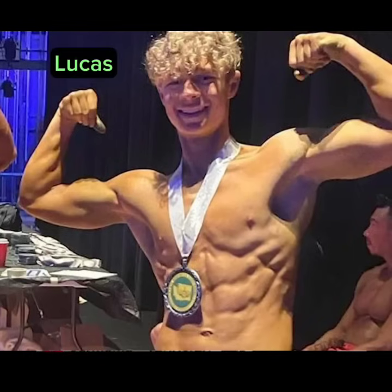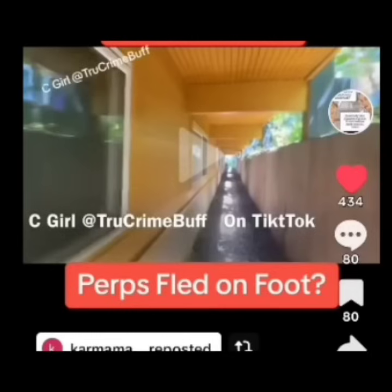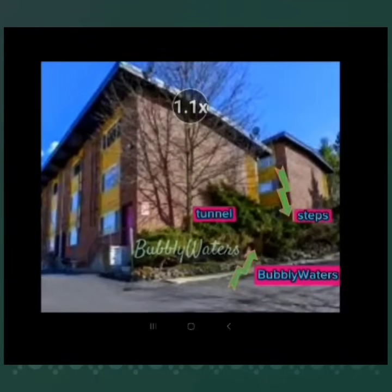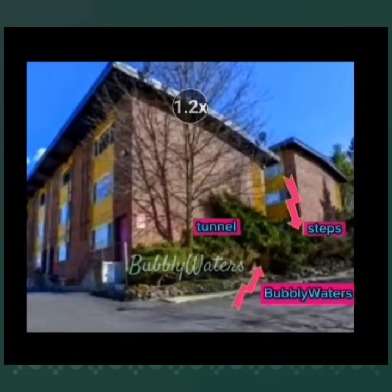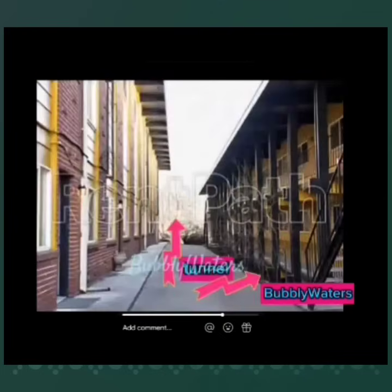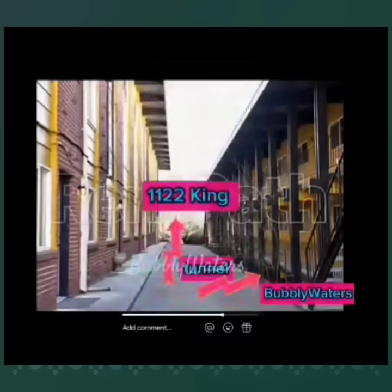So with that said, I'm going to explain this. So you've got this little area here that looks like this tunnel, right? And where she popped in at this tunnel is normally blocked by a bush there, and you don't see it. What you do see is where she's standing here. If you go just a little to your right, those are where those steps are that you can go up, and you'll be walking on that upper level, which is like the second floor level. And from that level, looking over to the left to see down here with boots on the ground, you couldn't tell what this was down here.